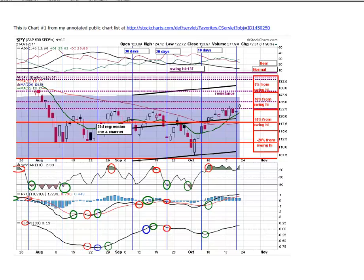Percent price oscillator flashed a bullish signal early in October and the jaws have remained open as price has moved up. So what we have is a market that has responded well to the sell-off in early October. Had one good week, one average week, and one sideways week, but which closed strong on Friday with a gap up and maintained. And so we'll be looking to see if there's more strength that'll get us through key resistance around 130, and then with a chance to make a run at 137.